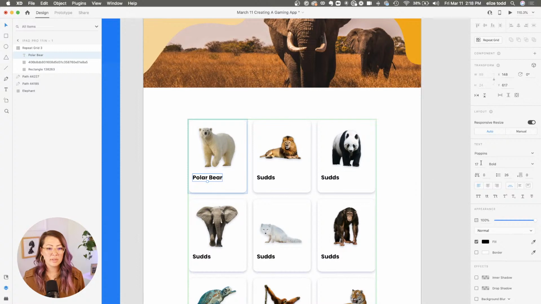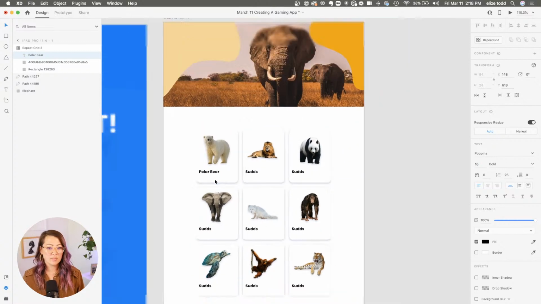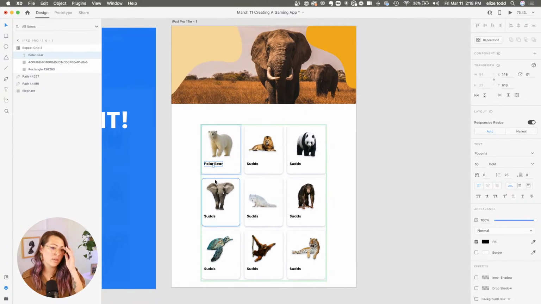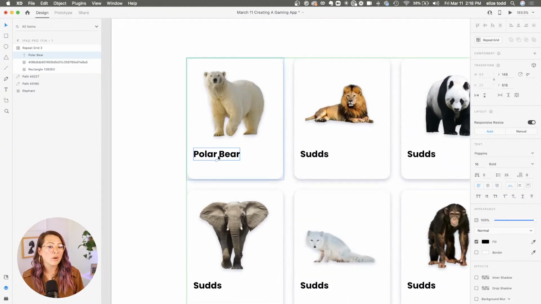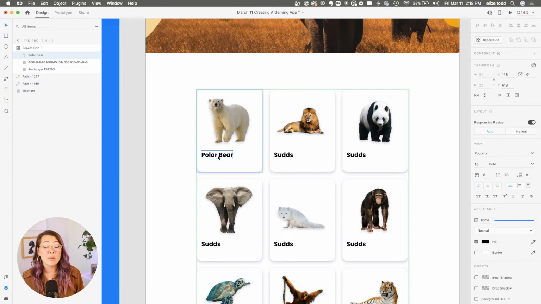Might make it a 16, but keep it bold. And again, we talked about with kids, they're not necessarily reading around 6 to 8 years old. So text isn't as important as the imagery. The images are really big, so I'm not as worried about the text.